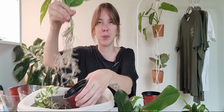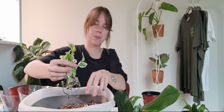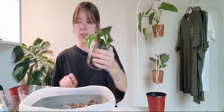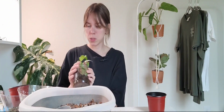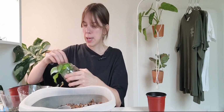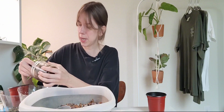Oh, wait, shoot. You've got to put the plant in there first. Stop talking. So, pop these guys up. And this guy will go in a 2-inch pot. So this is going back in the cabinet. This guy has been growing for several months now in sphagnum moss under a grow light. I know it's rooted. I've seen the roots. I've taken it out before.